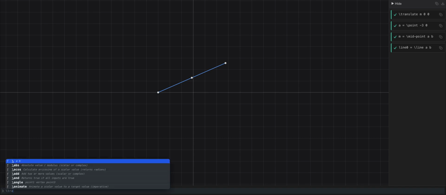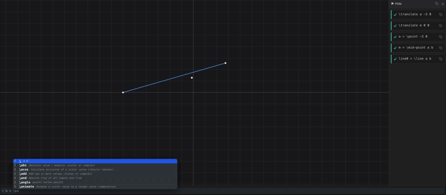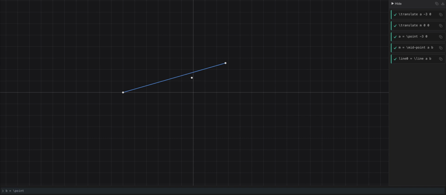So I'm going to translate A to -3 and 0, and as you can see here, M does not react to changes in A or B. So I can also set B to, I don't know, 0, -3, and the line AB is still reacting to changes in points A and B, but the midpoint is not. So this is how you can break reactivity.